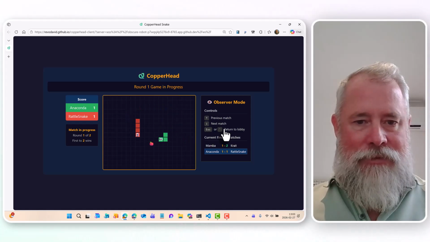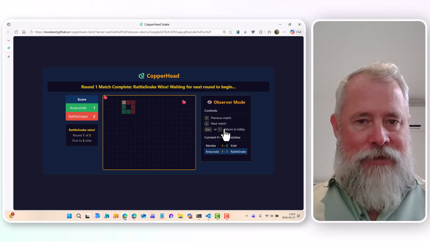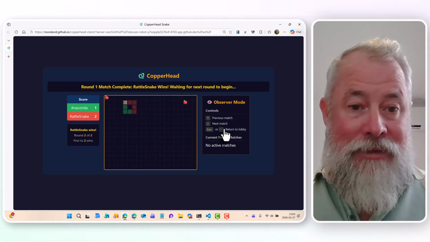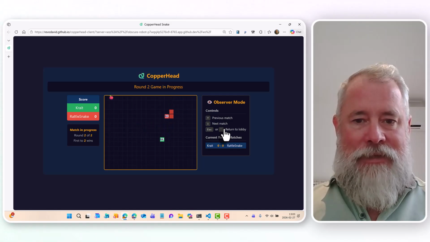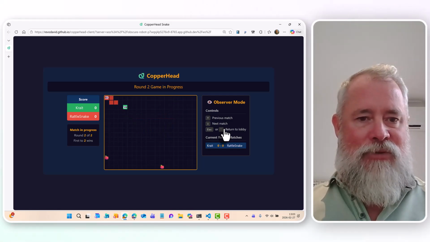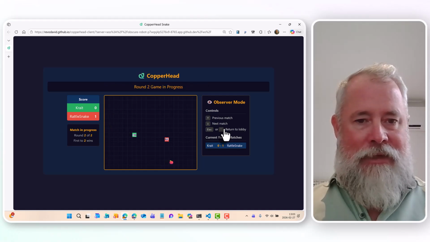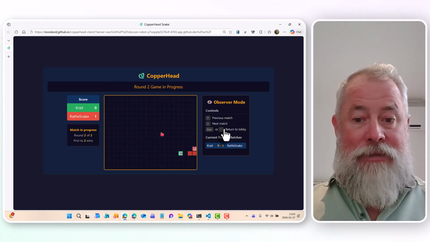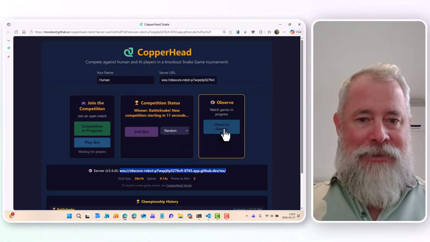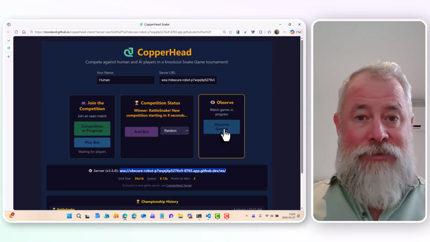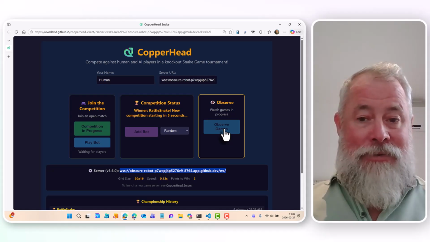It's first to 2. It's doing pretty well already. It's gotten up to length 5. Oh, Rattlesnake wins the first round. So that means it's going to progress into the finals, and now it's playing against the Crate bot. Doing pretty well already. It's won its first game. Again, first to 2 will be the winner of the entire tournament. And there we go. Rattlesnake won the entire tournament. So that bot I made in just a few minutes using GitHub Copilot to define a new strategy was successful.